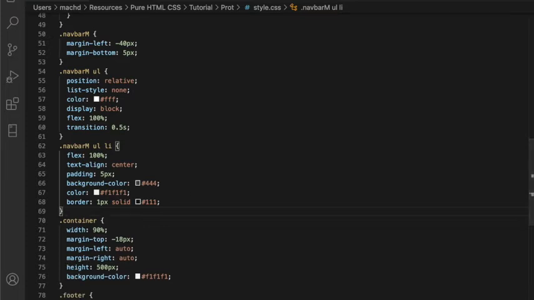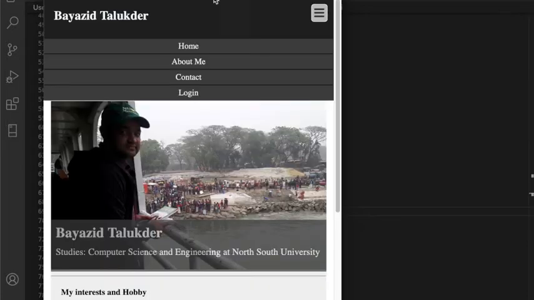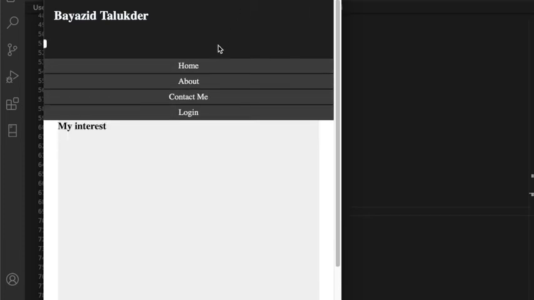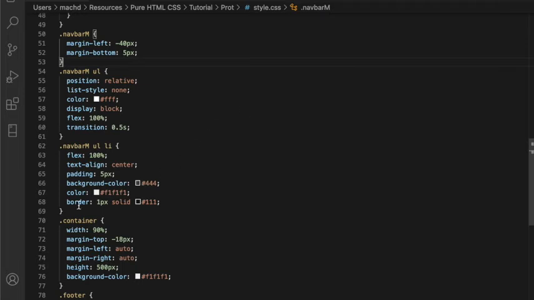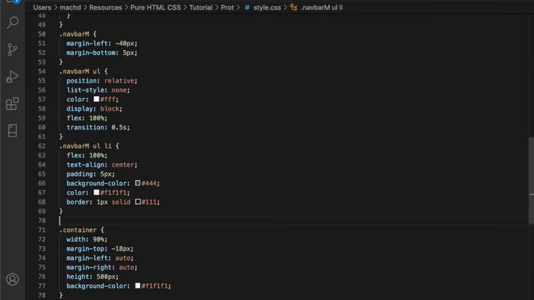So let's see. Now you can see that I didn't do anything with this button, so let's not think about that for now. Also I didn't use the hover style, that's why it is not showing anything. So now I will do the hover style. Let's copy it and paste it.